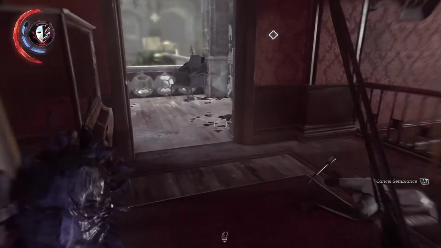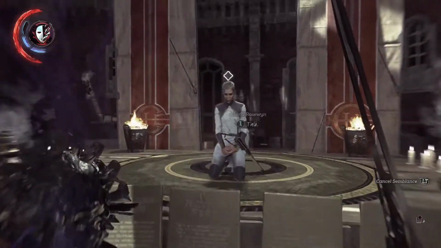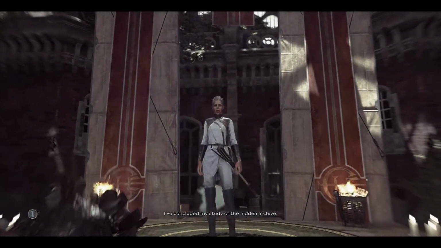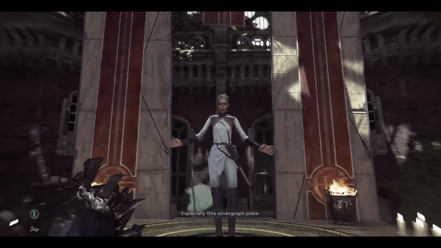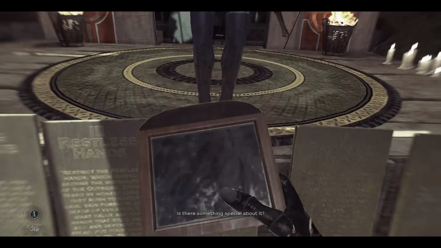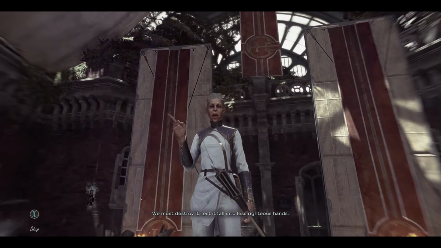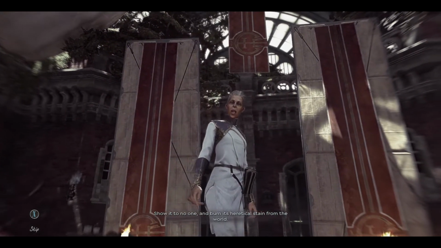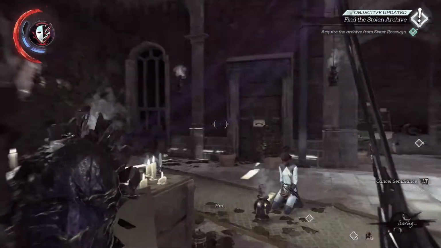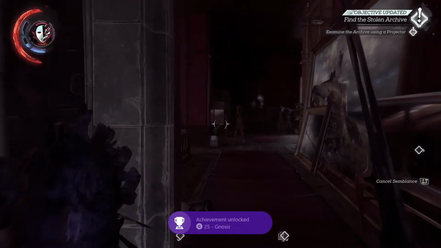And you go up and talk to Sister Rosewind. And she'll think that you're Brother Cardoza, and she's going to just give you the item that you want for the mission that you're doing. And so doing this completes 2 achievements or trophies. One for talking to Sister Rosewind as Brother Cardoza, and the other for getting the stolen archive. So here we go. Both of those should click into place.